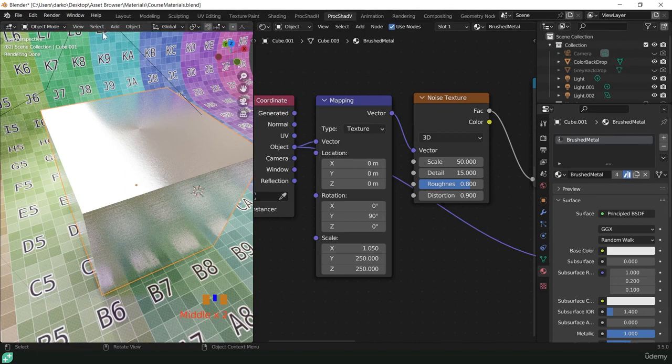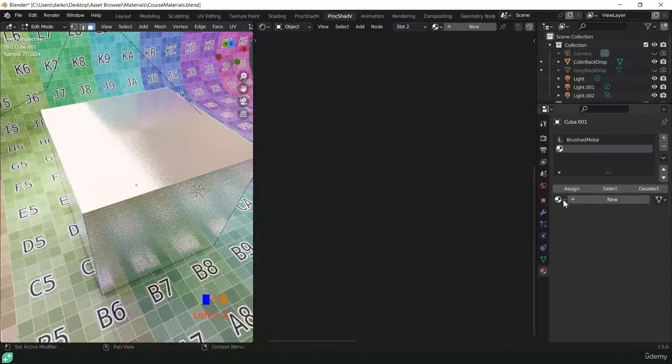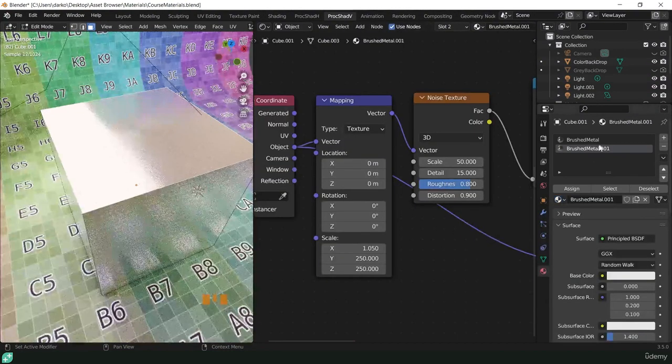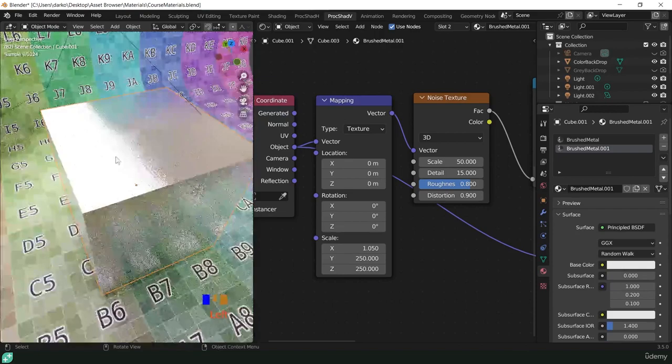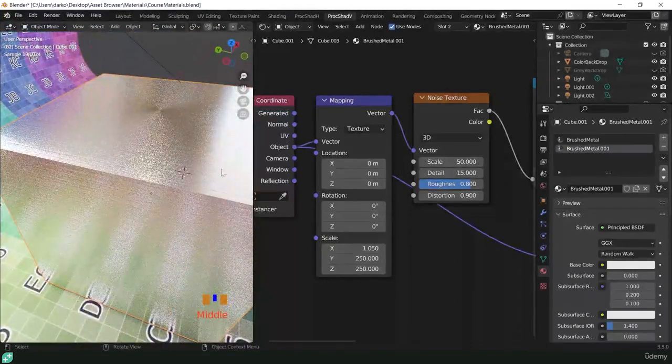I'll just go to edit mode. And with the top face selected, we're going to go to our material settings in the properties panel, add a new material. This material is going to be a duplicate of the first one, which I've already created, brush 001, and we're going to assign that to that material. And we can come out of edit mode, and now you can see that we have these brush marks on the top of our object.